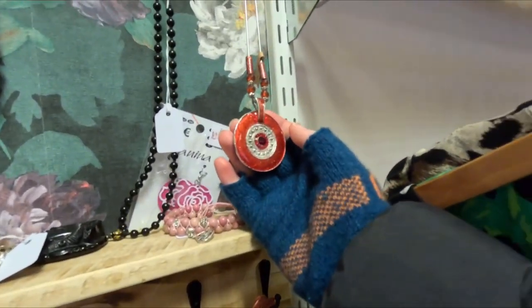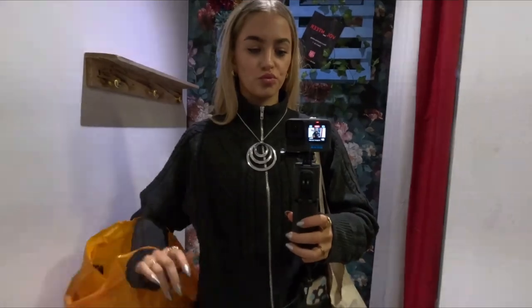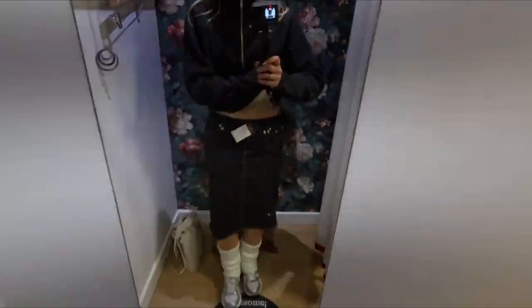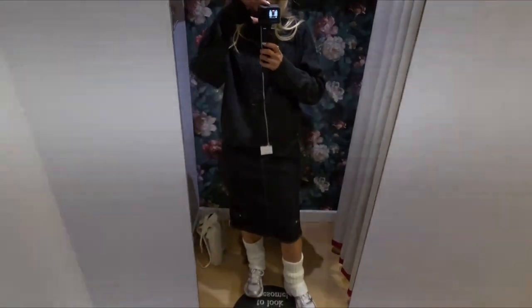This shop had some lovely jewelry. Emma found a red circular necklace. I found a silver multi-circle necklace — a bit big but I imagined it as a cool statement piece with a little tube top, so I bought it. Then I stumbled across a black mini skirt — loved the back of it, it has cool little zips on the side, perfect fit. Bought that for only £4.